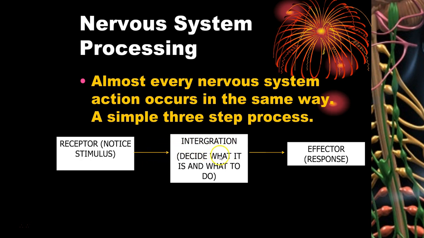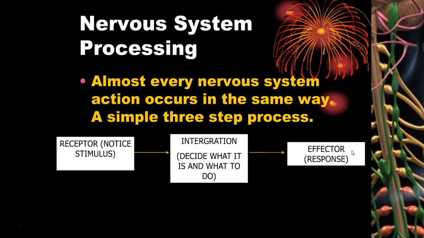Once it enters the integration system, and that would be the central nervous system made up of the spinal cord and brain, the messages are passed to an interneuron. You're welcome to write that in. The interneuron decides what to do after, of course, assimilating the information and deciding what it is that is coming in. Once an appropriate response has been decided on, that information is relayed to the doers or effectors in the body via a motor neuron, and this arrow would represent a motor neuron carrying the messages to the effectors. Examples of effectors would be muscles, glands, or organs.